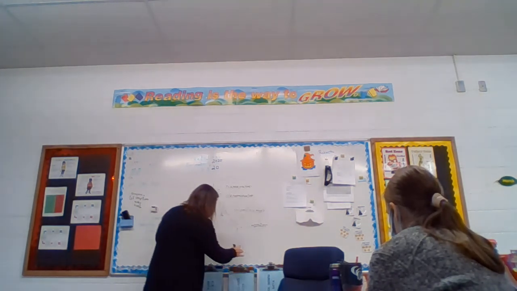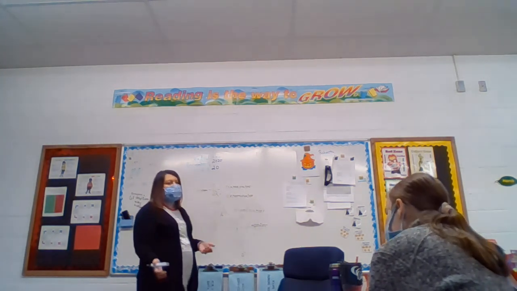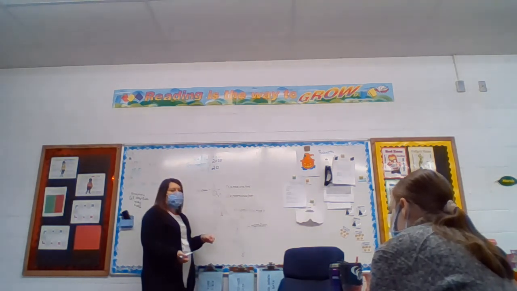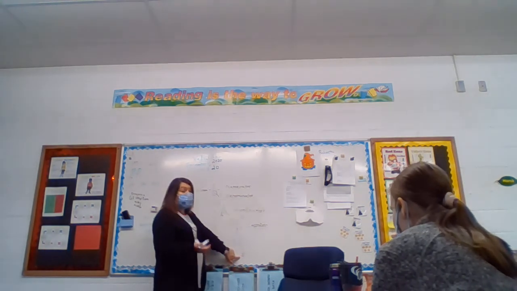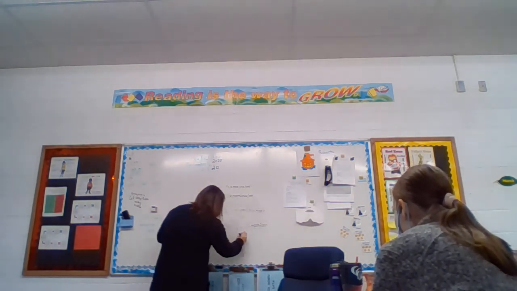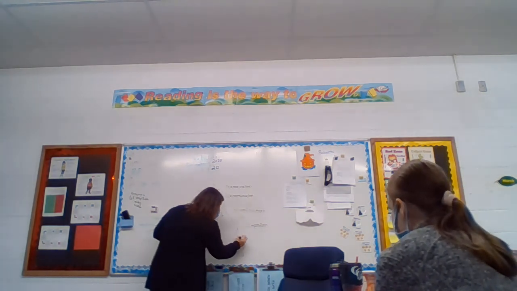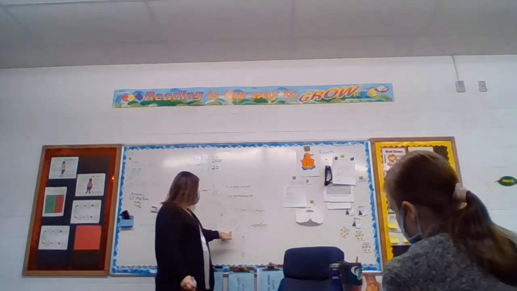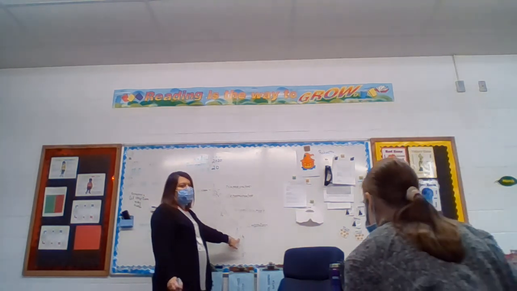So now, this is what we would usually say is our remainder, but when we're turning it into a mixed number, we're not making it a remainder. We're putting our remainder as our numerator, and this as our denominator. So now we turn an improper fraction, 12/7, into a mixed number, which is 1 5/7.